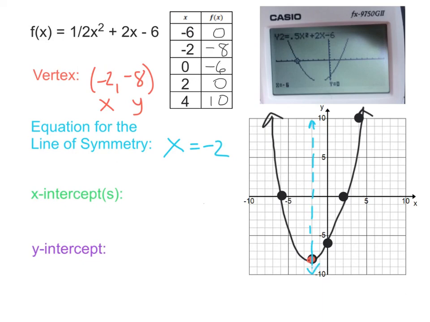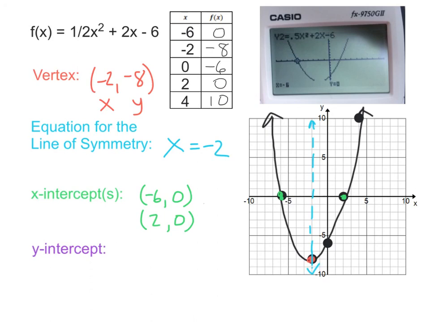All right, our x-intercepts. Where does the graph cross the x-axis? Well, that's right here and right here. Notice we can also find those because we said in the previous slide that x-intercept is a number, comma 0 and a number, comma 0. And we can see that in the chart right here. Which values do we have where the y is 0? Well, -6 and 2. So -6, which we see right here, and 2, which we see right over here. So -6, 0, and 2, 0. You can also list your x-intercepts as simply -6 and 2.